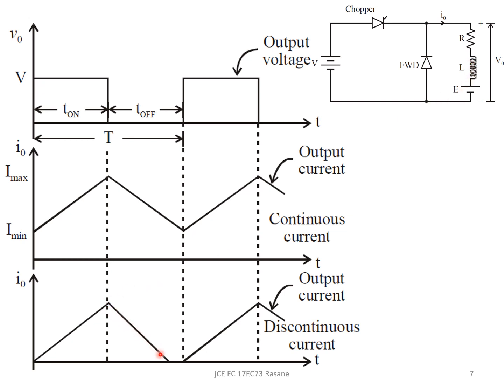There is a possibility that if the inductor is not very high, the discharging current may be faster and it may reach the value of 0, and the chopper continues to remain off for a certain amount of time more. So the load current will continue to discharge during the off period, but it likely becomes 0 even before the chopper is turned on, and hence you will get a period when the current is 0 and it appears that the current is discontinuous, because there is a value of 0 here. So this is a discontinuous current, and in this case we have got a continuous current flow.